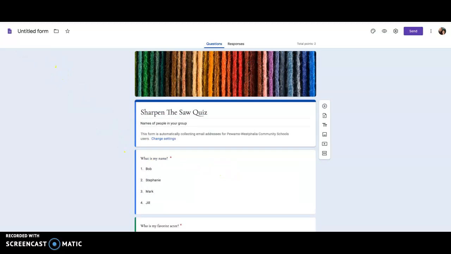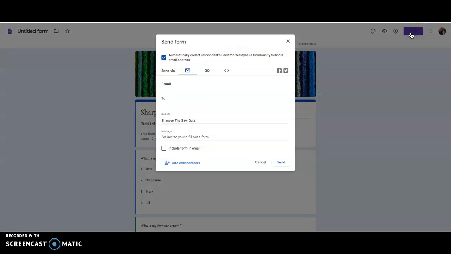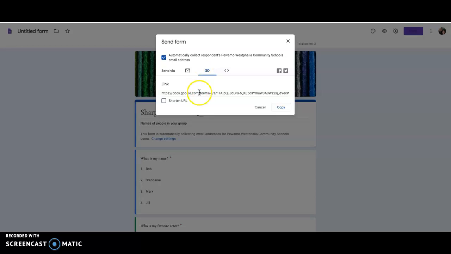When you're all done, guys, what I want you to do is you'll click the word send. You'll click this little icon right here, which is a link. You'll shorten it. You will copy it. And one person from your group will submit it on Google Classroom. The rest of the people in your group need to click submitted or turned in or whatever it is on Google Classroom that shows that you've turned it in, that your group has submitted it. Okay?